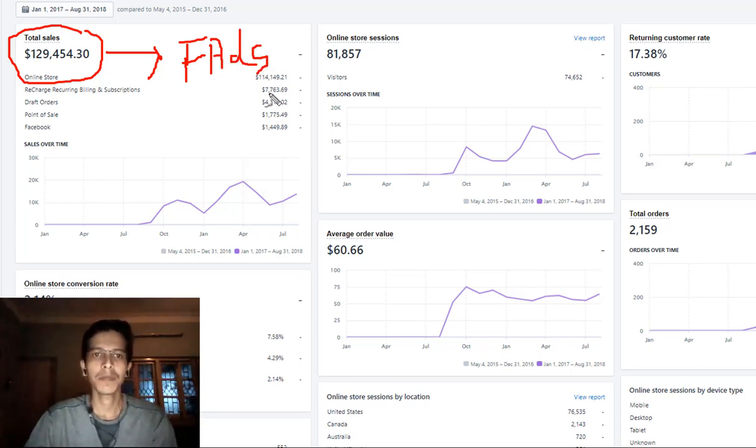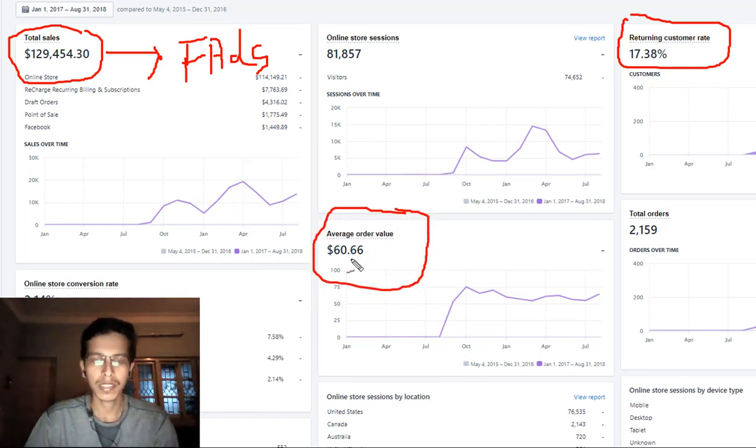and how much I have spent on these ads to make it up, what the net profit is, you can understand from this. The number of returning customers is also there. Then average order value for each customer, I'm making like $60. So this is an affiliate business that is going to take you to the next level, guys. Understand this one, and I'll show you right now how much ad spend I have given to Facebook in terms of generating this 130K.